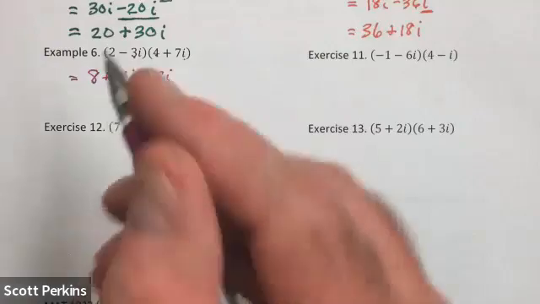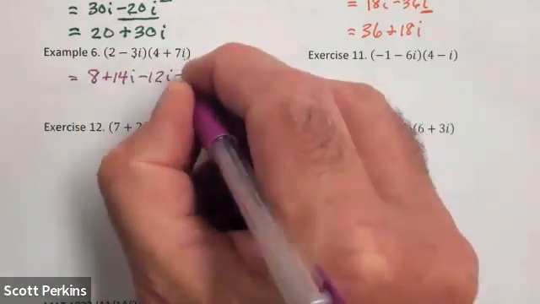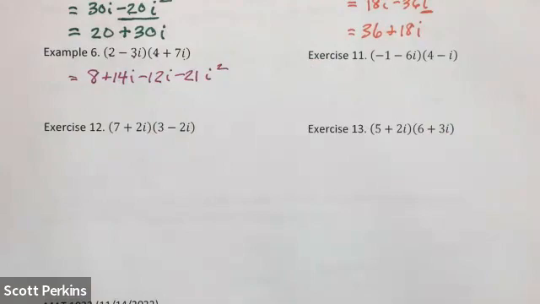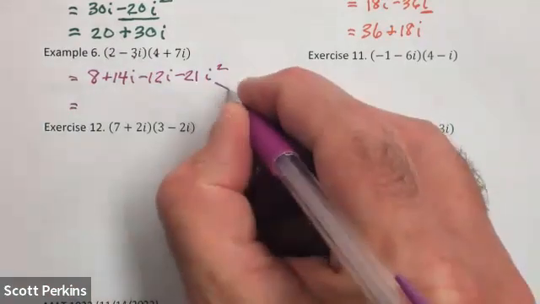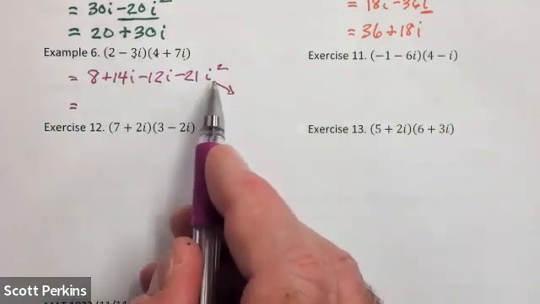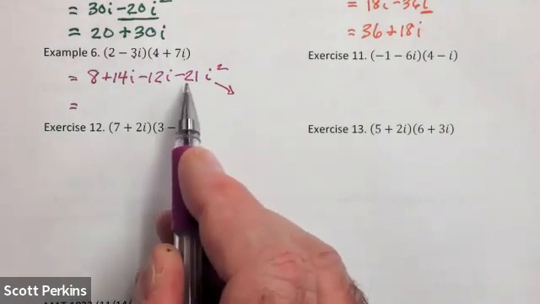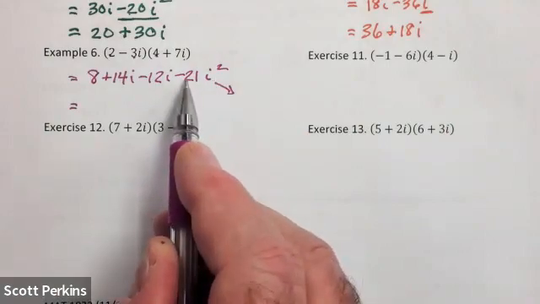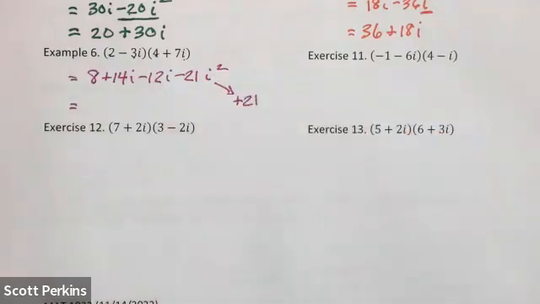And then finally, my lasts, negative 3i times 7i. Negative 3 times 7 is negative 21. I times I is i squared. Before I tally up what that's equal to, this last term, negative 21i squared, what is that going to become according to the definition? Yep, it's negative 21 times i squared, which is negative 1. So negative 21 times negative 1 is plus 21.